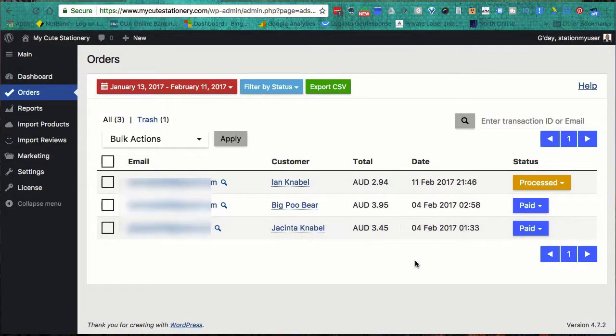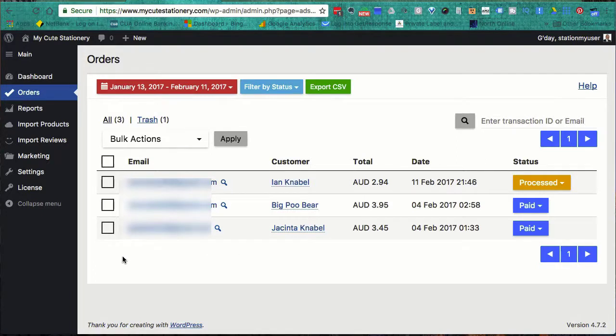And the default emails that we set up earlier will, as soon as you update that to shipped, automatically send out an email to your customer saying, hey, Ian, your item has now been shipped. It'll be there. You should see it in 3 weeks. So very, very simple, very, very powerful, easy process.